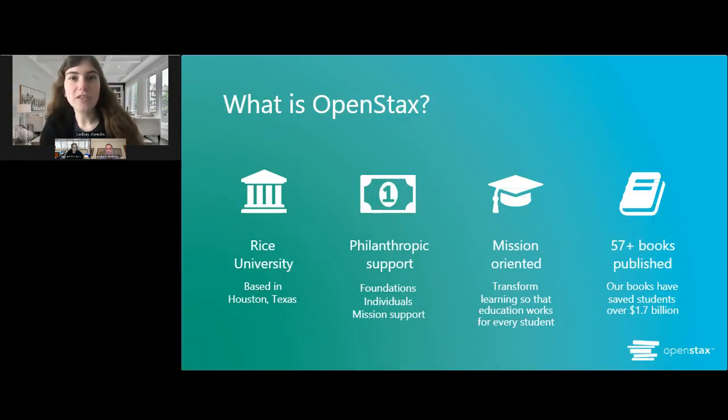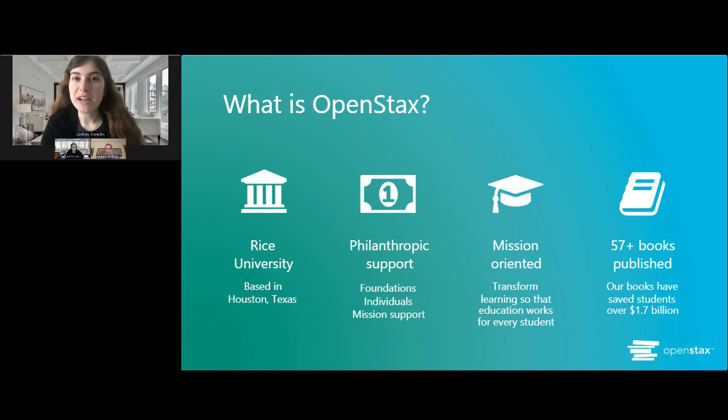To begin, we're going to dive into some important components of OpenStax. Some of you may not be familiar with OpenStax, so these are the few key things you'll want to know. OpenStax is a nonprofit, and we are a part of Rice University, which is located in Houston, Texas. As a nonprofit, we're able to sustain our efforts to make education more accessible and affordable through philanthropic support.